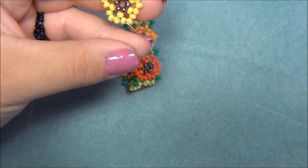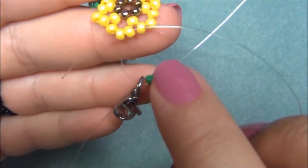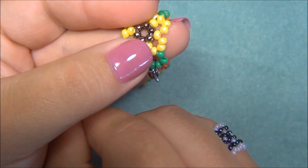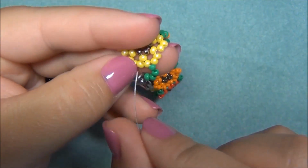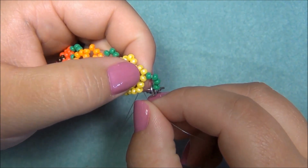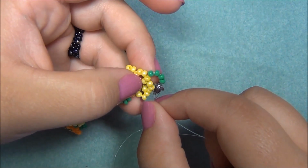Now I'm going to take the string on this side, and I'm going to pass through this seed bead and through this one. Okay, and actually I went through that one too, so that's fine. So I'm going through all 3 of these here, and I'm pulling that through. I'm going to pull this one snug, like that, okay? Now I'm going to take this string right here, and I'm going to do the same thing. I'm going to go through this seed bead, turn this so you can see, through the one beside it, right here in this circle, and then through the next one, if it lets me.